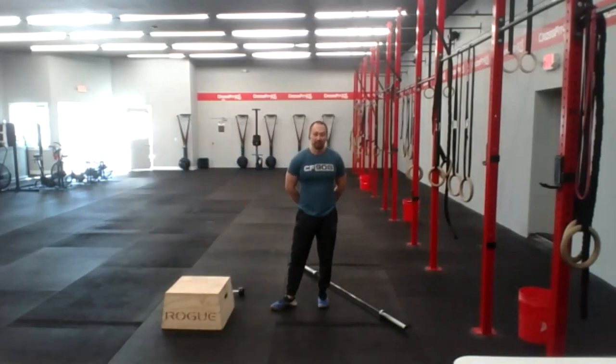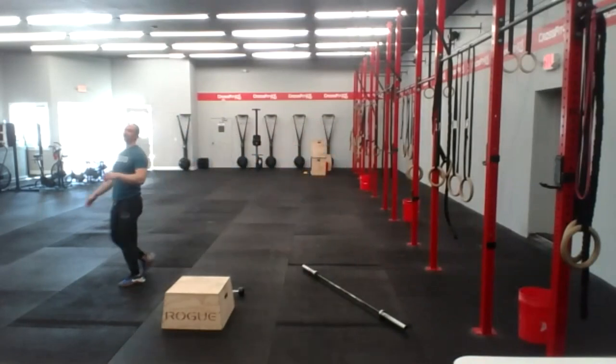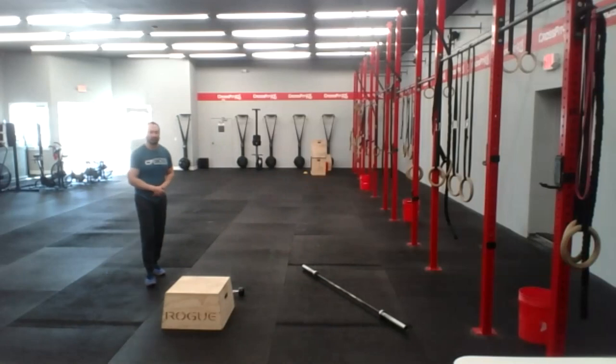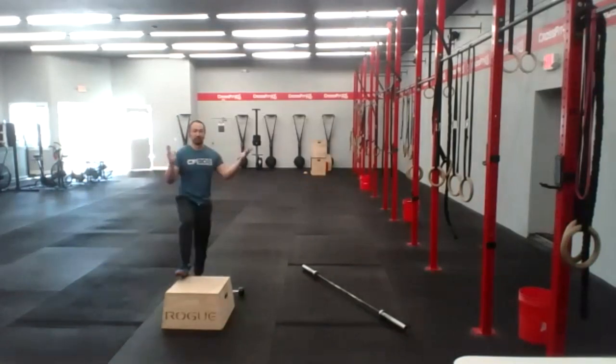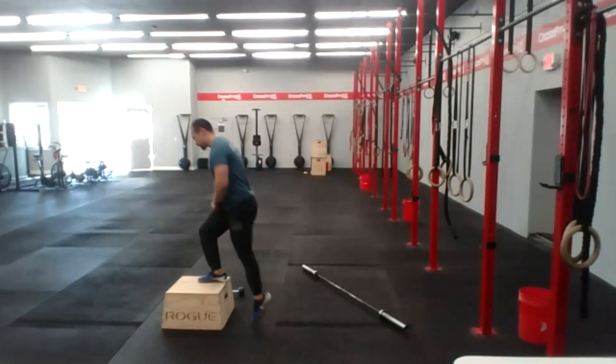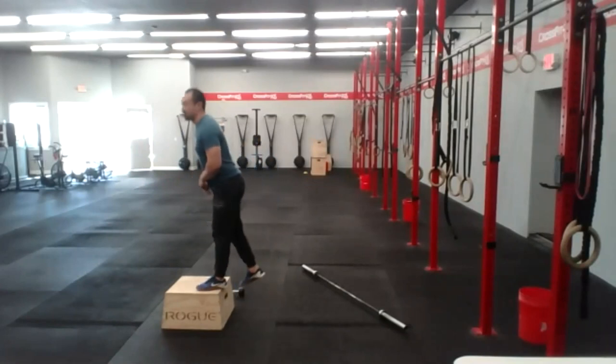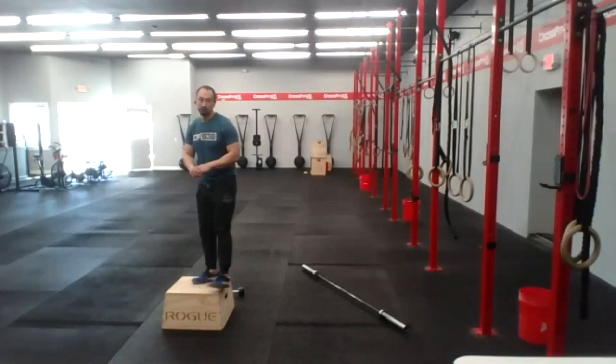You can do broad jumps instead. So just two foot jump, go a little more for distance, right? For the broad jumps, we usually shoot for about 6 feet for the guys, 5 feet for the ladies. And then if we can't jump, we can do step ups, right? So just alternate legs, make sure we're standing up nice and tall. And that would be 5 reps on each side, right?